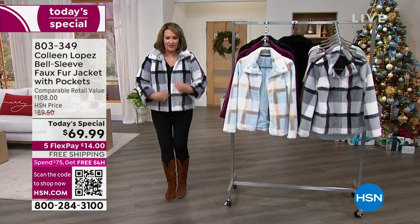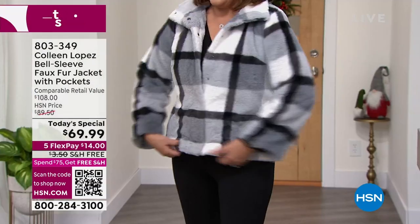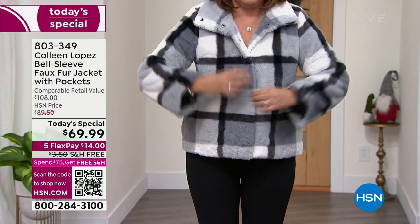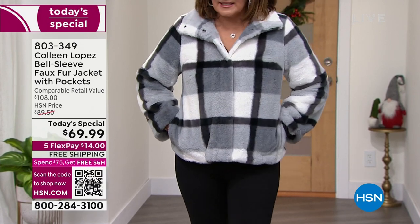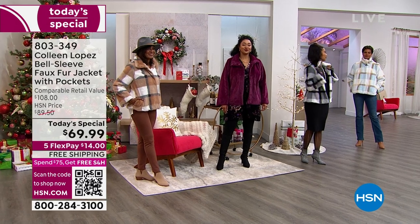I just want to show you — this is the gray. It's so cute. Isn't it pretty? And look at how Valerie's wearing it — isn't that the cutest thing? It's so versatile. She's dressed up, she's got a little dress on, cute little boots, look at those stockings! Valerie's going places. Valerie, how tall are you? I'm 5'8". There you go.